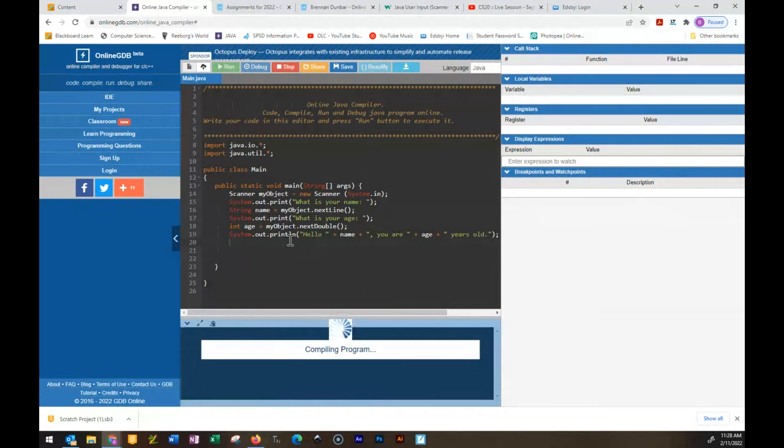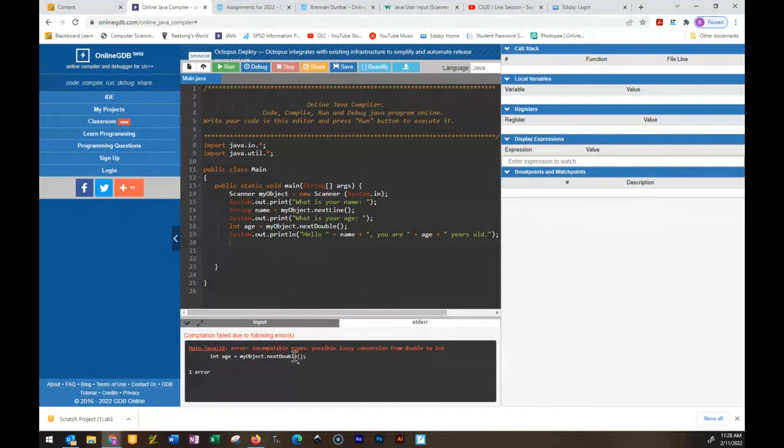And that should fix the error because now it's looking for a decimal. Next. Of course it broke. I'll do what we always do here. Scanner, next double. I have to parse that somehow.